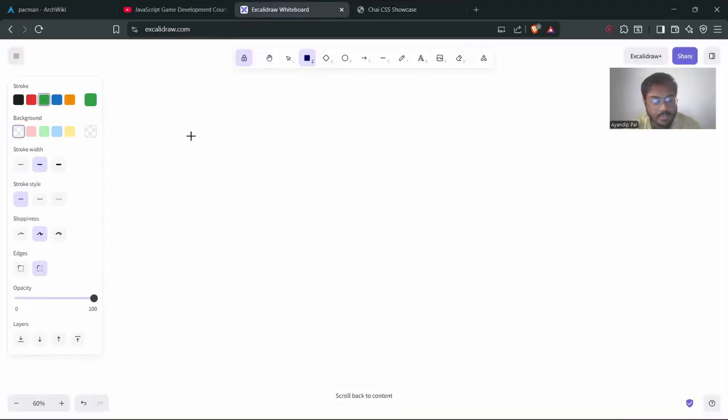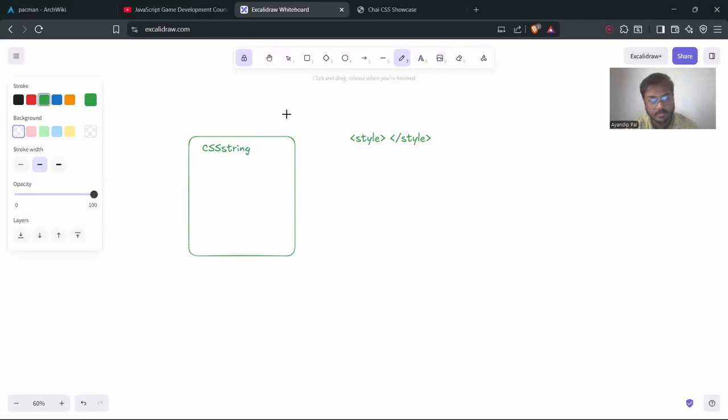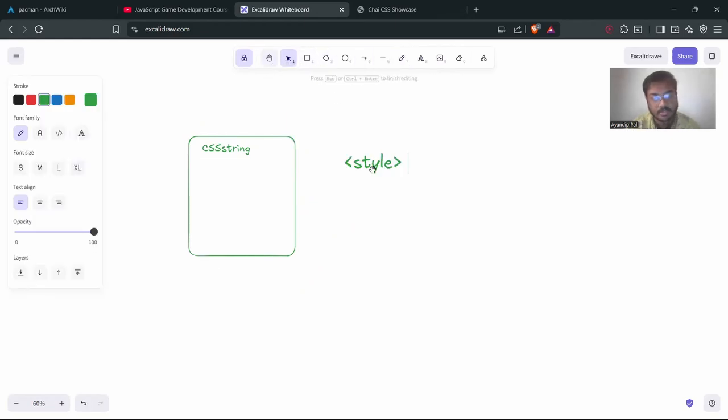Let's just say this was the CSS text that I created, the CSS string that I created. After creating that, I created something like this: style and backslash style, right? Whatever this particular CSS string was, I put it inside of here. So I took this style, put it there, and took another style, put it here.